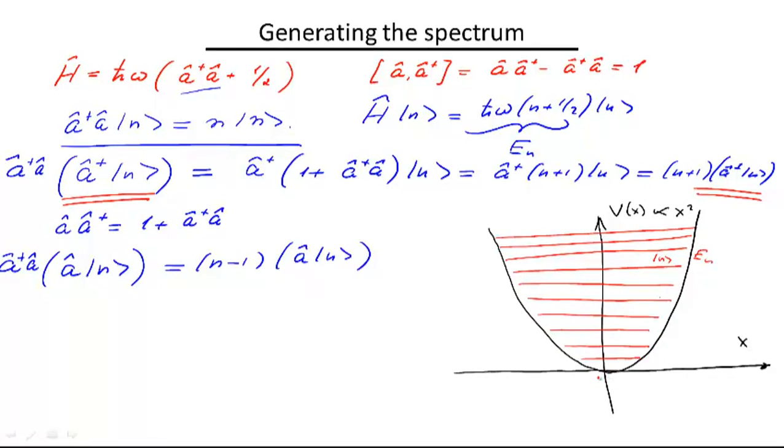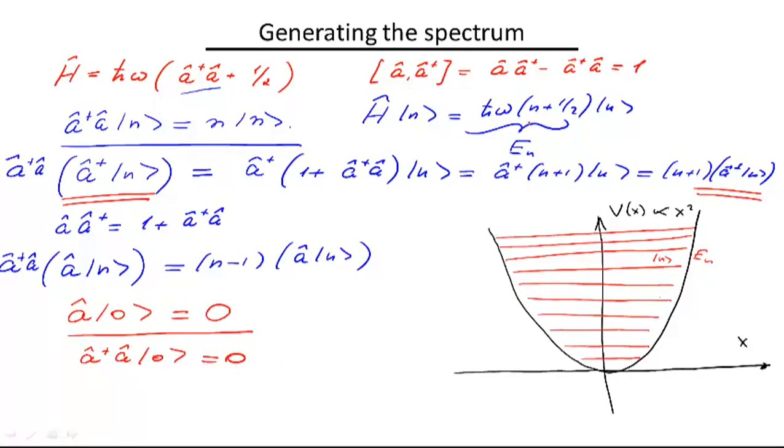And this also implies that this procedure of generating new eigenfunctions using the annihilation operator must terminate, and so there must exist a ground state for which the action of the annihilation operator is simply equal to 0. Or in other words, this vacuum state is the eigenstate of a dagger a with the eigenvalue being 0.